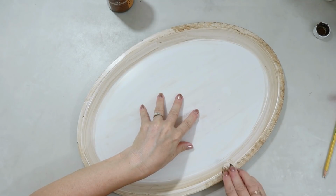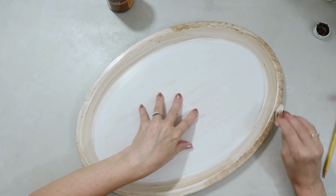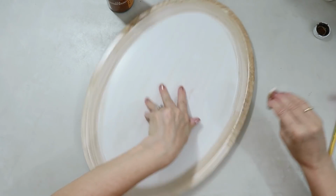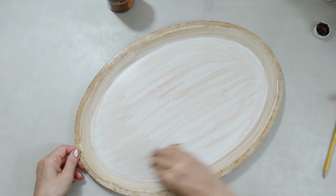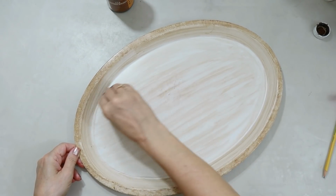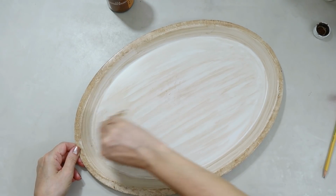So if you're sensitive to odors, both the wax and this water-based acrylic stain are odorless, which for me makes it more enjoyable when you're crafting because everything's right under your nose. So it's always nice when it's not gassing you to death. And I'm just taking a baby wipe again, kind of smearing it. And I dabbed the edges because I wanted that to stand out more like it was a frame on this. We're kind of doing a faux wood piece here.